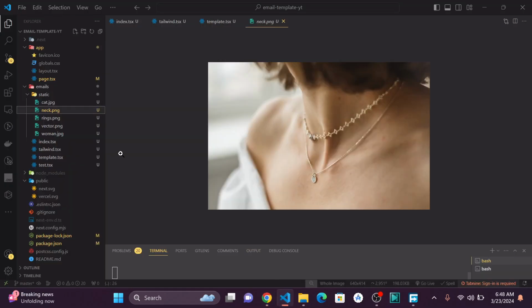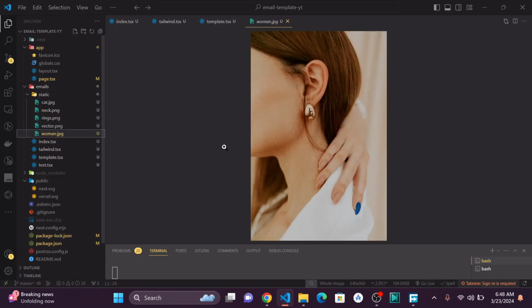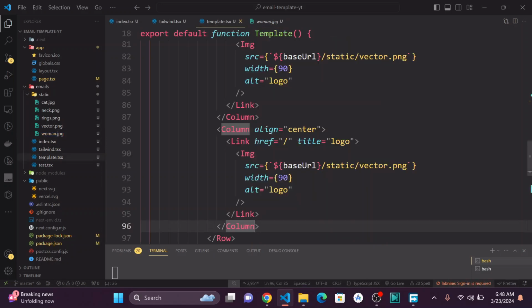No, I think it is this other one, woman, this one. Okay, let's put this. So in this, I have img static woman dot jpeg, and width, let's give it 100%, just like this, 100%. Maybe they say woman.